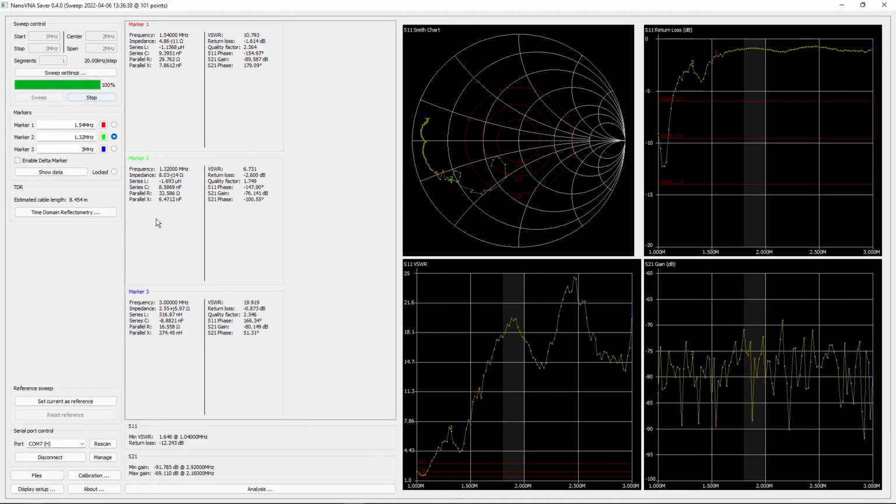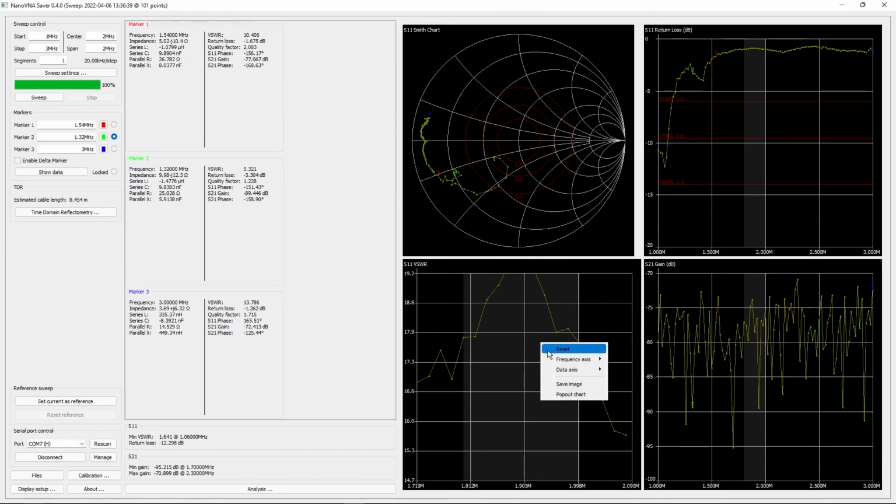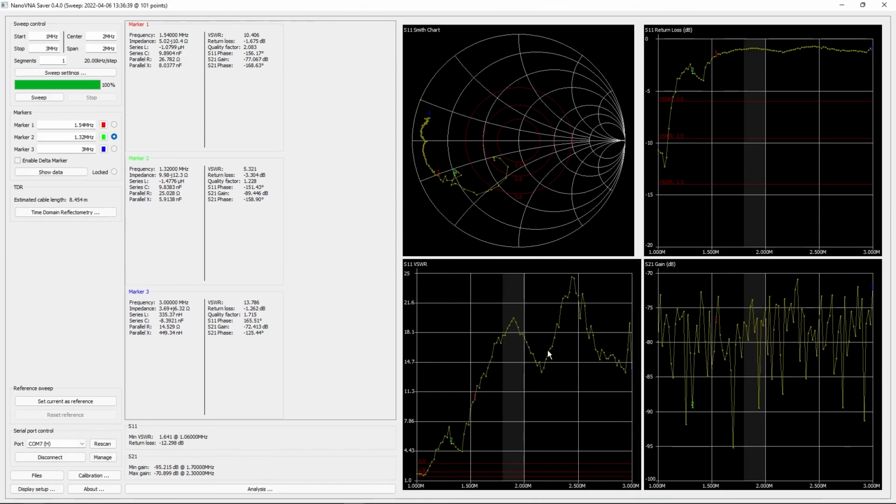I've not noticed an issue with it, but yeah, basically you can use these settings to tune it however you want in order to read it, and just have a great tool to measure things. You don't need a transmitter behind the Nano VNA, it creates its own signal, and it's just very accurate, very quantifiable numbers that are, you know, unparalleled to other SWR meters in my opinion. So yeah, that's the Nano VNA.